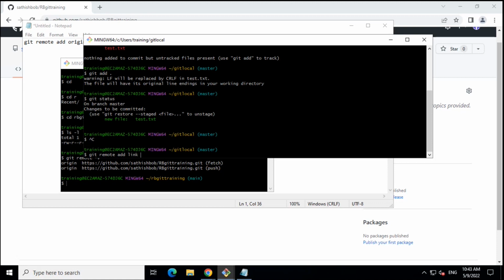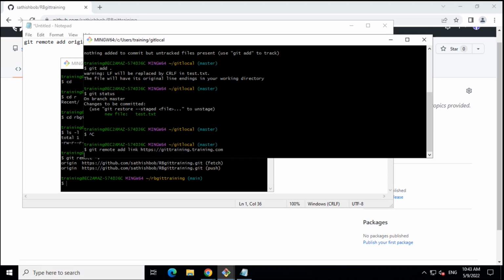Origin is just a name, you can change it. git remote add link, https://git training.com. So you can give any name here.